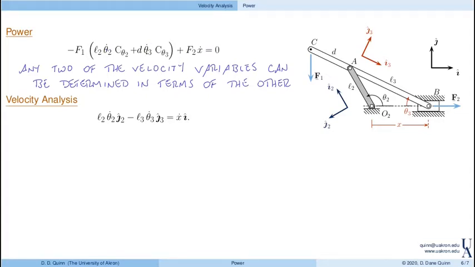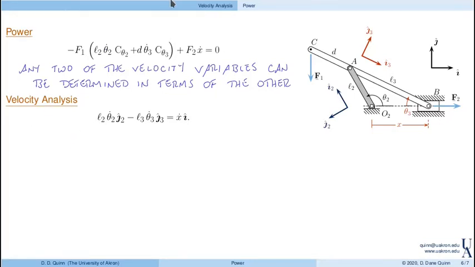Here, let's actually go and solve for theta 2 dot in terms of x dot, and then theta 3 dot in terms of x dot. The reason is that x dot will then cancel out, and it will be fairly easy to solve for f2. Now, if you were to do something else, you would still get the right answer. Everything is fine. Just from an algebraic standpoint, this will end up being the easiest thing to do. But again, if you do something else, that's okay. You'll still get the right answer.